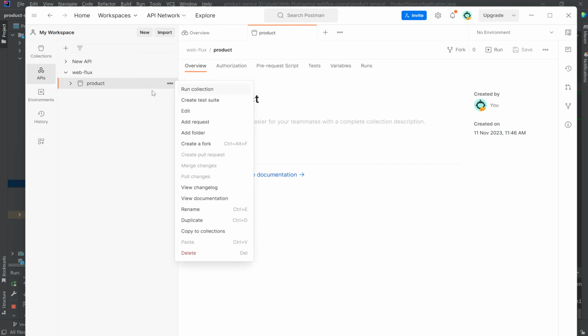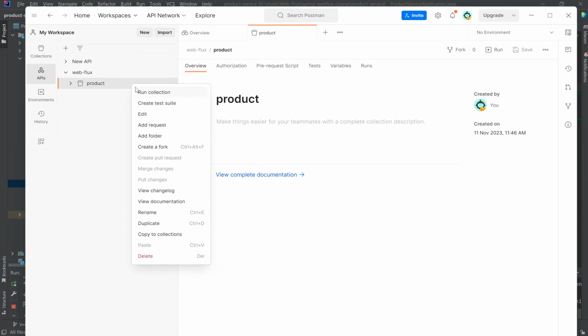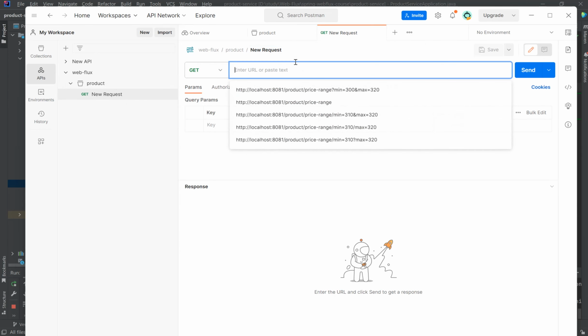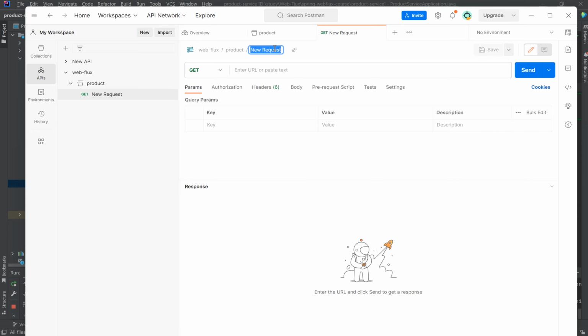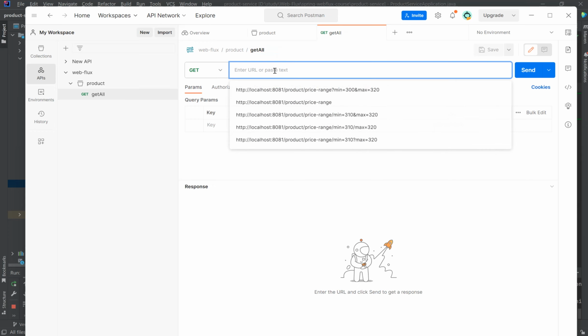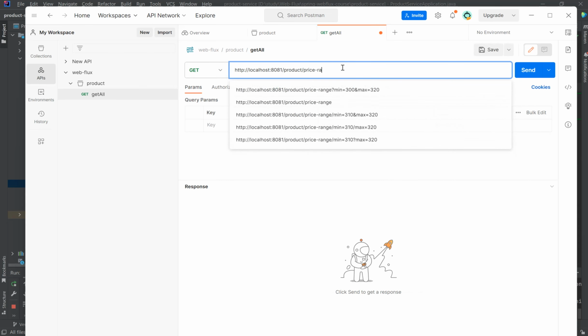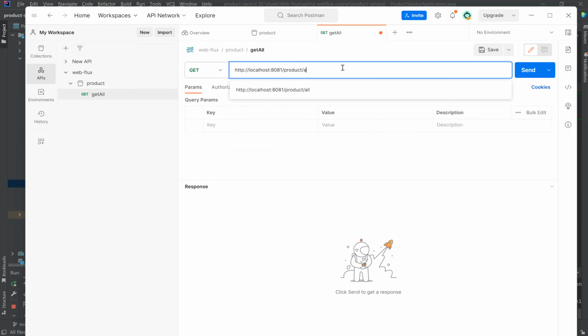Inside that I add a request. First I'll add get all. Here I'll provide the URL, take the URL here, name it get all, and save it.